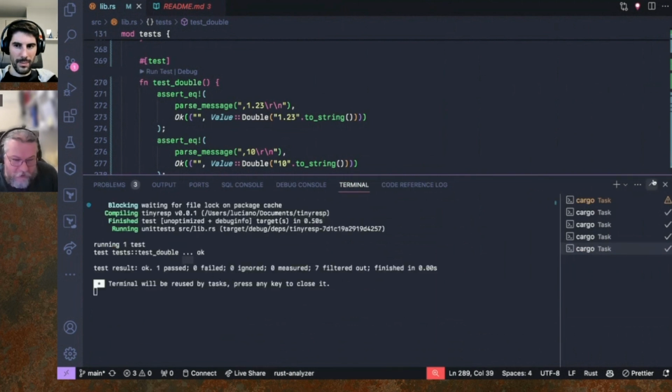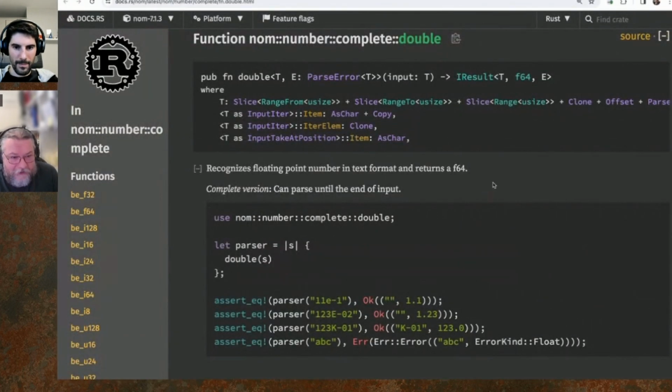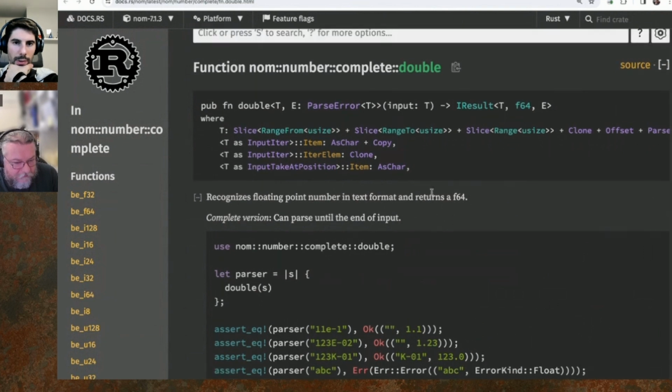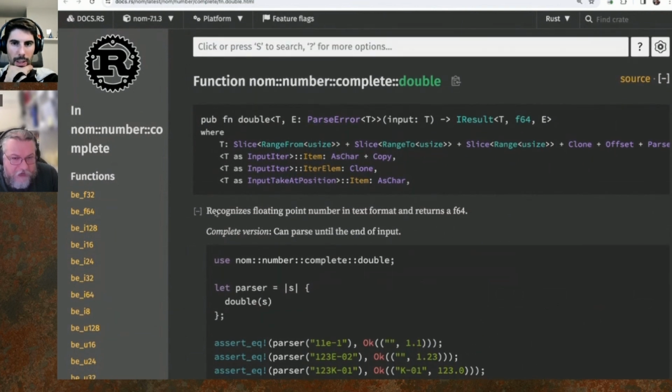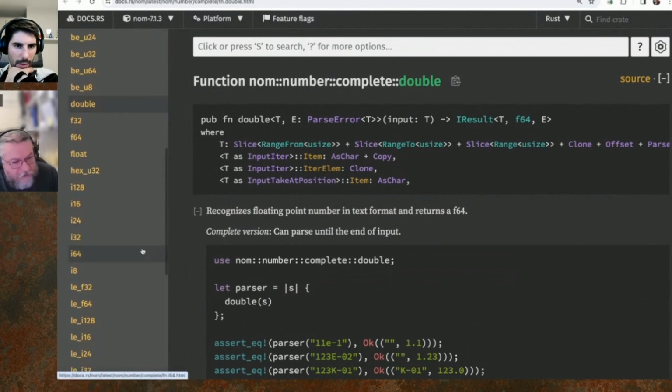We should look at the nom documentation, because inf is working, so why implement only half of it? There is not something above all these double floating point types, no. Let's look in f32 if they say something. Recognizes floating point number in text format, and returns f64. Oh, you mean in other types, I don't know.